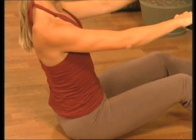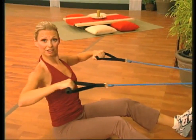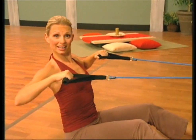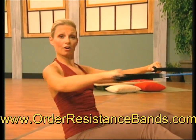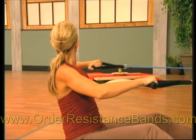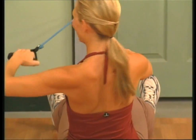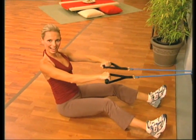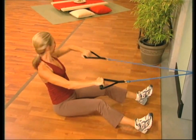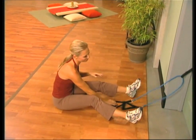Pull in. And focus on pulling the shoulder blades together right now. Can you feel those? And pulling in. Pulling in. Beautiful. Good. Let's go into rotation right now. Rotate. Leading with the elbow. Lead in. Rotate. And right the way round. Two more right now. Rotate. And rotate. Woo! Okay, let's move to the next exercise.